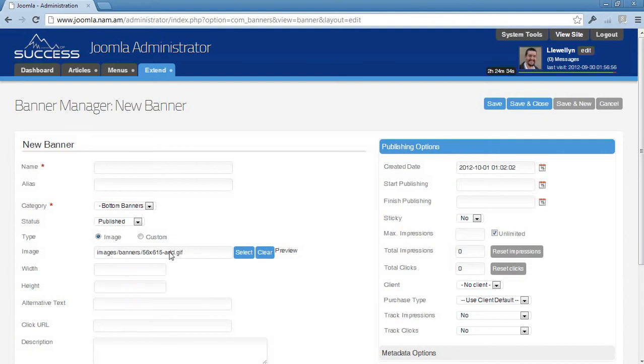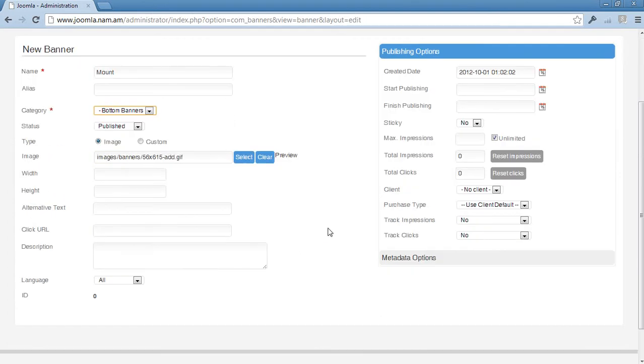You'd see that it has added a path, images, banners, and then the name of your banner. You could preview it there. You see a little preview of the banner, and then give it a name. If there are a few categories, you'd select the one. We've got only one, so it will be bottom banners. We would say that this be published.